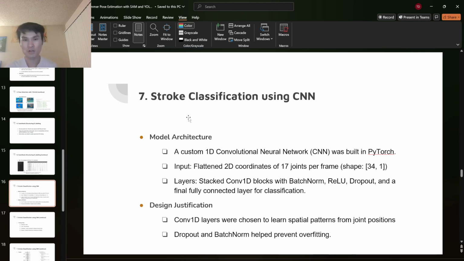Here is the stroke classification stage. We use a very simple custom convolutional neural network built in Python, with maybe only one layer with ReLU activation, and finally a fully connected layer for classification. Very simple.